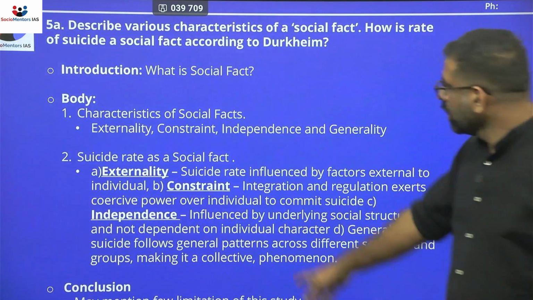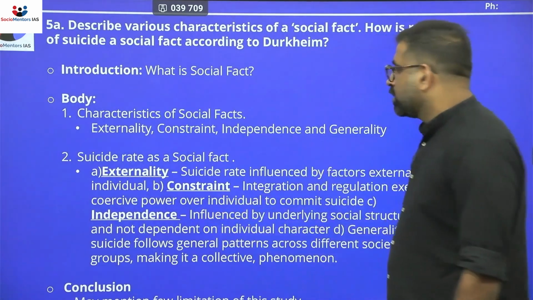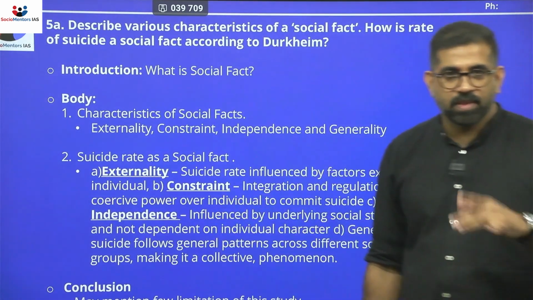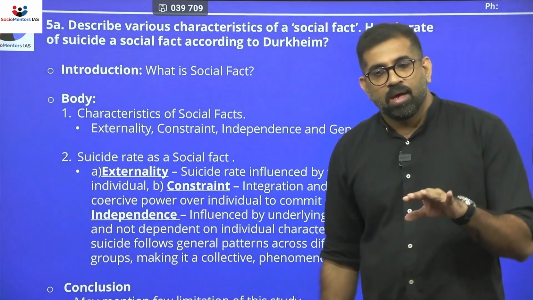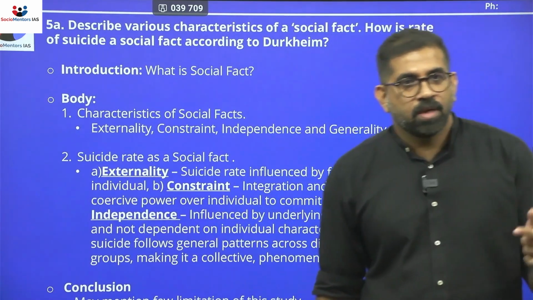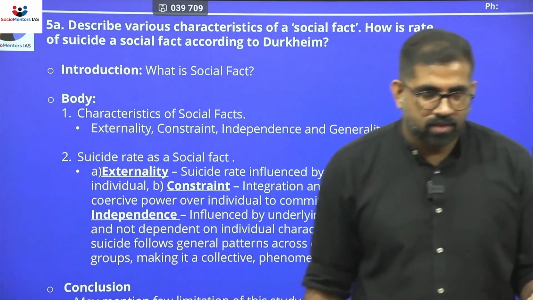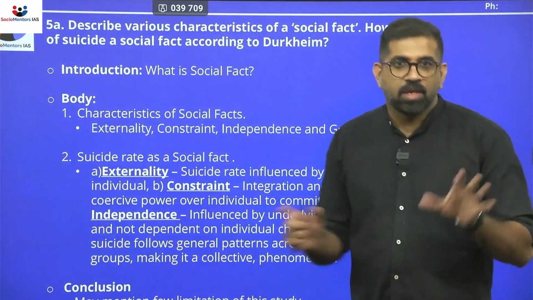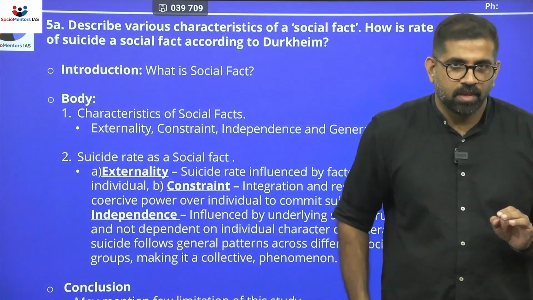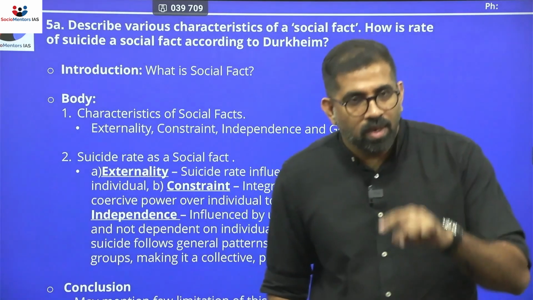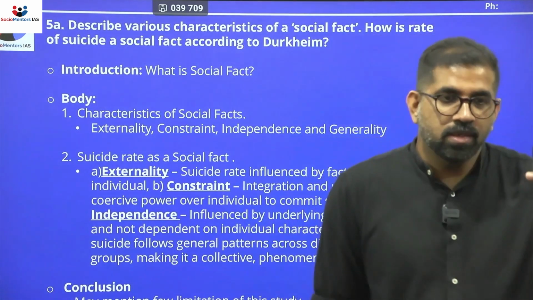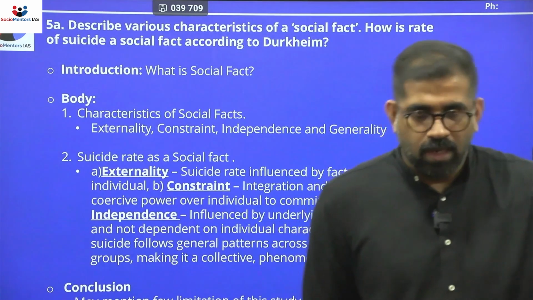Clear? Now, third, regarding independence. How can we connect independence with that? What is independence? Independence means social facts are not dependent on individual characteristics. That is what independence means when it comes to social facts. Social facts are not based on individual characteristics. Instead, they are present at the collectivity level.